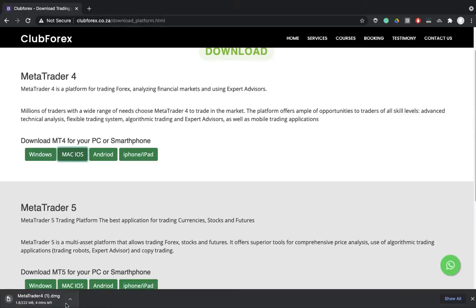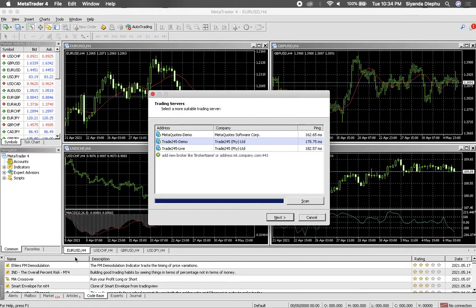When you click on that, I already downloaded, so I'm just going to cancel this download. You will download as per usual and install it as per usual. Once you do that, you will land on this page, right? And then here, when you click here, you should type in the broker that you are using, okay? Depending on the broker, because if you're choosing this and then you go next, the finish button won't be clickable, so I'm not going to waste time talking about that.